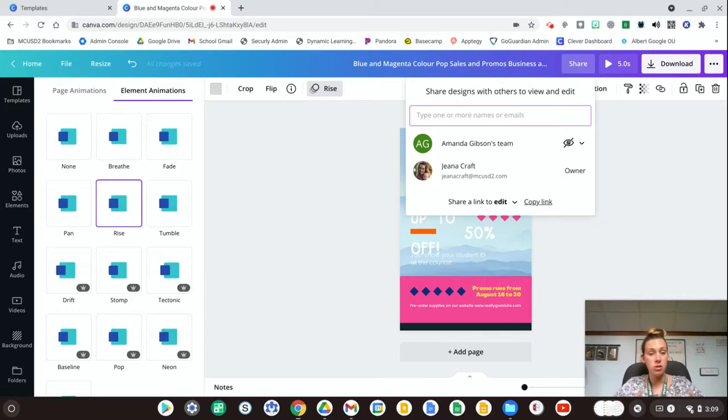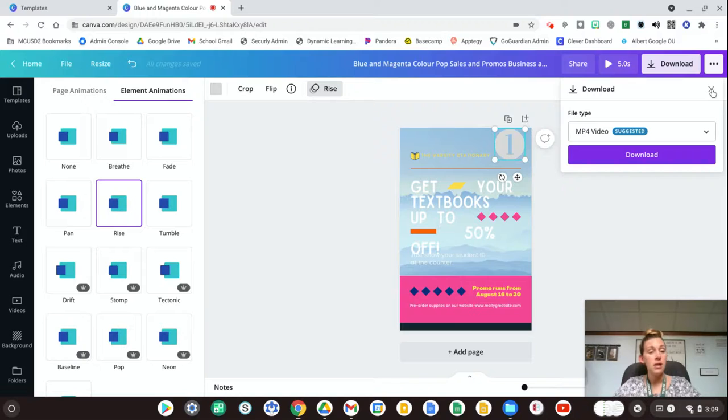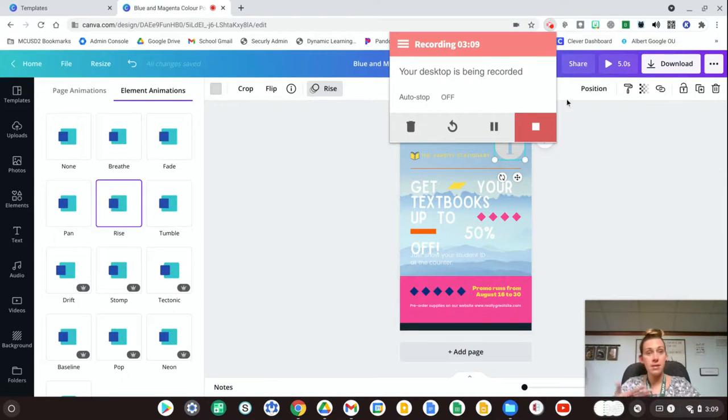You can have multiple students on a Canva all collaborating at the same time, and then you can download it into lots of different formats based on what elements you have within your Canva. This is a great tool, not just for teachers, but a really interactive tool for students too, to present their thinking or as an assessment piece. So get into Canva and see what you think about it.